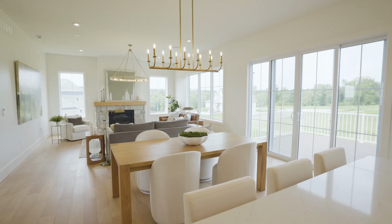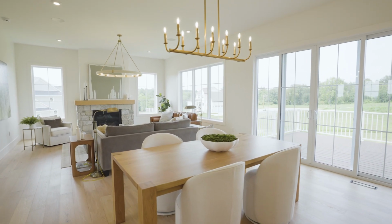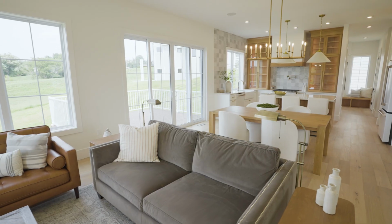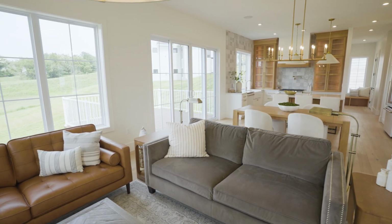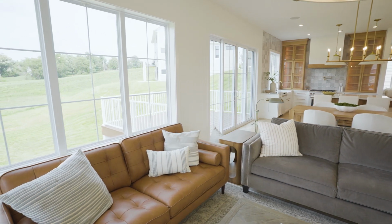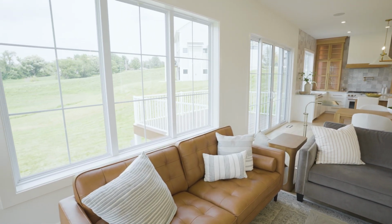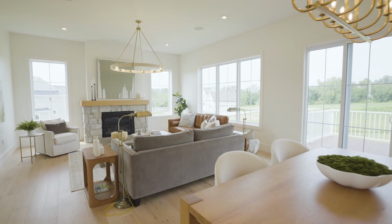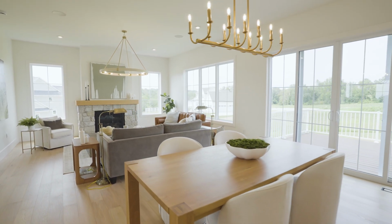All right, we have to talk about how great this living area is. Look, it's an open floor plan. We got the living room, the dining, and the kitchen. And you know what you need for open floor plans when you have this much vast space? Tall ceilings. We have 10-foot ceilings here. And if that wasn't enough to make such a big difference in an open floor plan, a standard door height is 7 foot. Yet in this home, they went 8 foot.